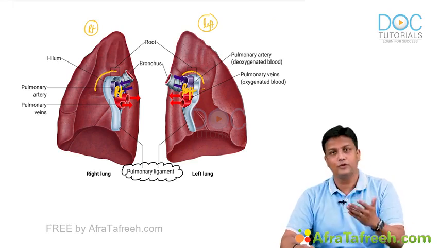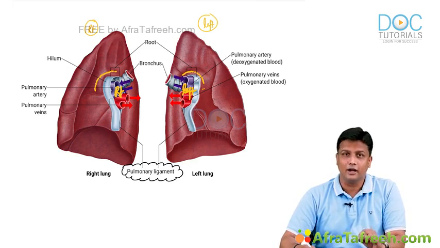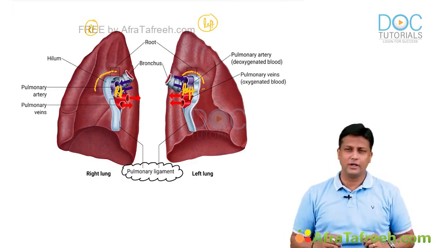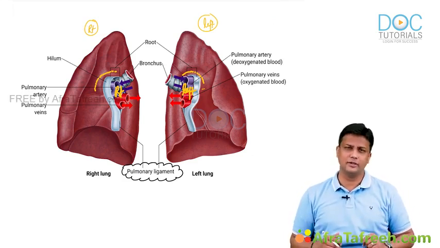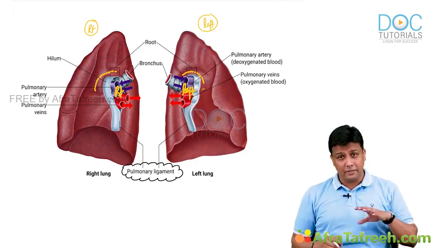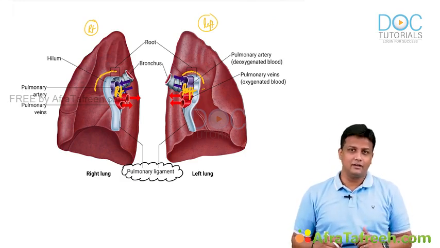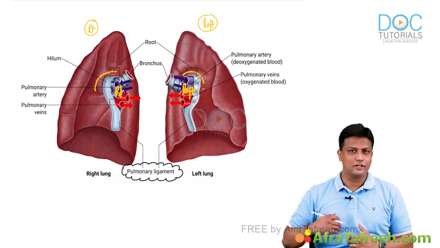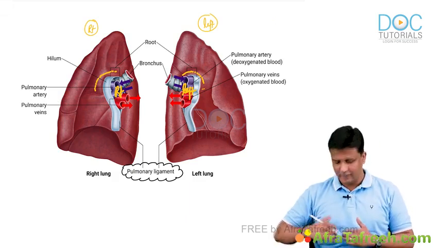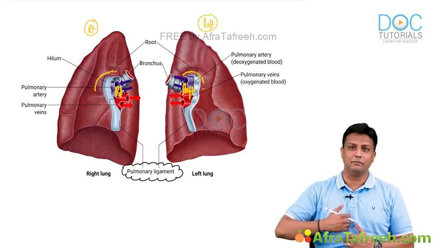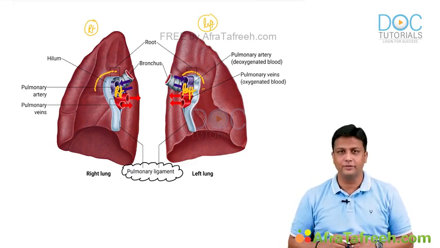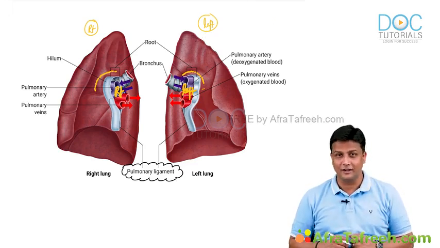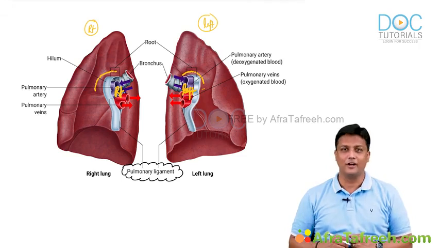Remember, above the root of the right lung, there will be the impression of arch of azygos. When we studied about the intercostal veins, I taught you the entire azygos venous system, azygos vein, hemiazygos vein, accessory hemiazygos vein and all. The meaning of azygos itself is unpaired, it is single. And if it is single, it is present only towards the right side. Try to take it like a hint and remember, azygos vein is unpaired, single and present towards the right, and it's moving up and arching above the root of the right lung. And on the left side, I don't even have to teach you what is going to arch around the root of the left lung, that will definitely be the arch of aorta, guys.